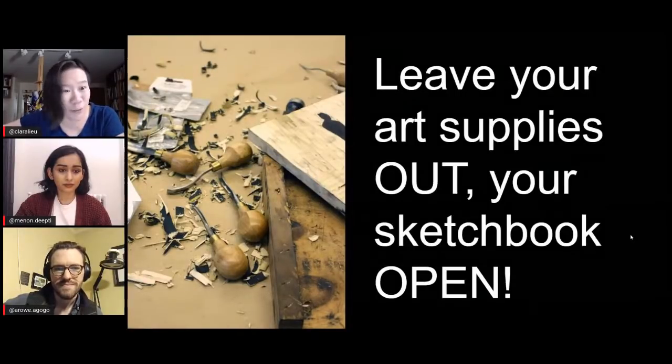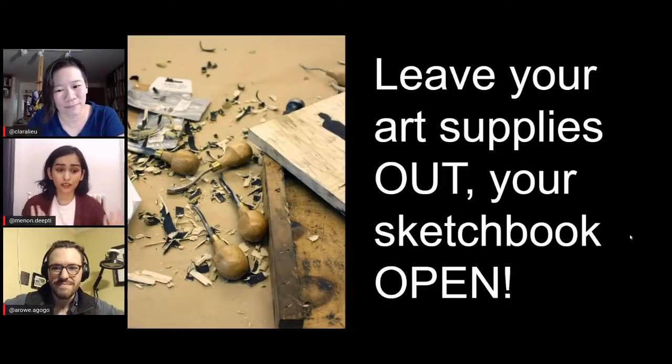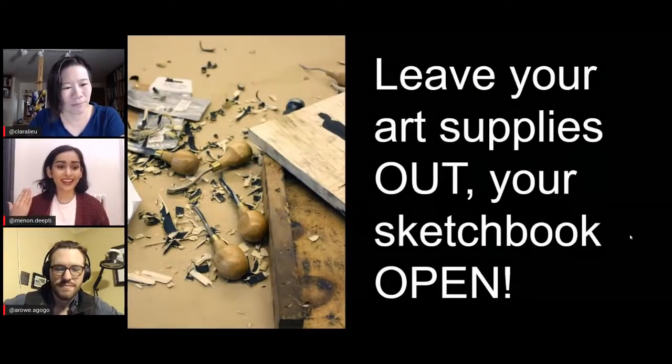I have a table that just has stuff all over it. Why does that help just start your practice? Well, you're going to find a million excuses not to start, especially when you're not feeling inspired. One great reason not to start is because your materials are put away. The whole point of this series is to quit making excuses and find a way to jump into it. A huge excuse for me is if it's out of sight, it's out of mind. So putting your materials there — even if you're into organization, you can have it nicely laid out — having them there will force you to pick them up and just use them.